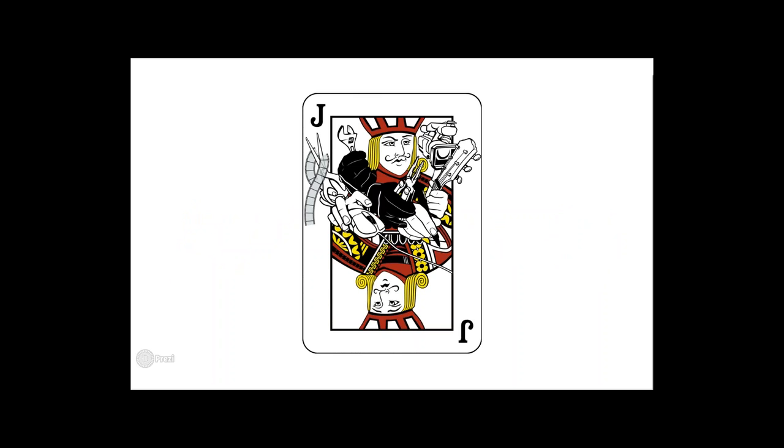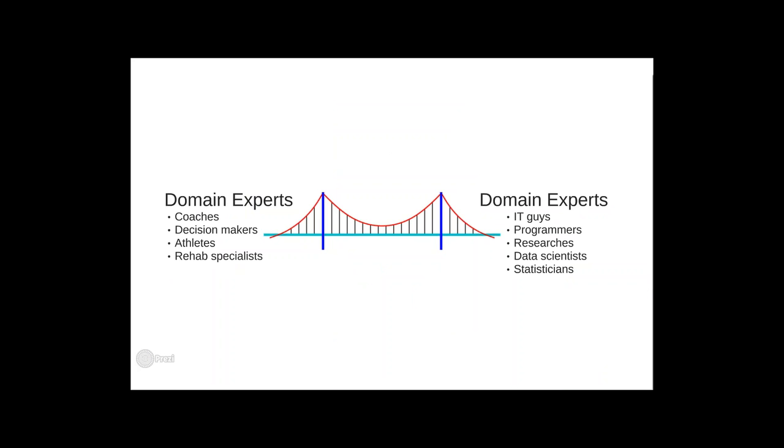So one thing I see myself as is basically a bridge. I can talk two languages, from two domain expert sides. One is coaches and athletes, because I understand some of the things these guys want and how they interact and communicate. And I also understand how programmers, researchers, and data scientists think, because I know a little bit of both sides.